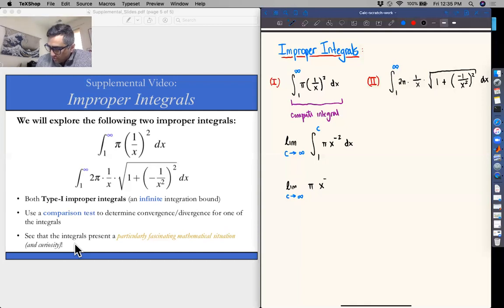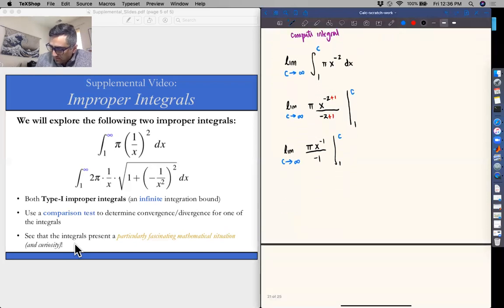So we get x to the minus 2 plus 1 divided by that power plus 1 as well. And of course, in this case, we don't have a plus c because this is a definite integral, but we get to evaluate that antiderivative at those bounds 1 to c. All right, so that limit again is coming along for the ride. What this reduces to for us is pi times x to the minus 1 all over minus 1, and we get to evaluate that at 1 and c.